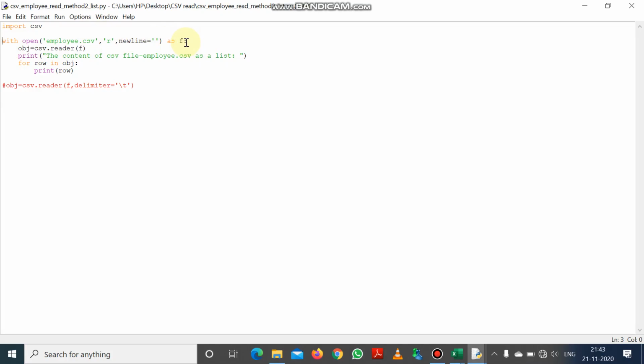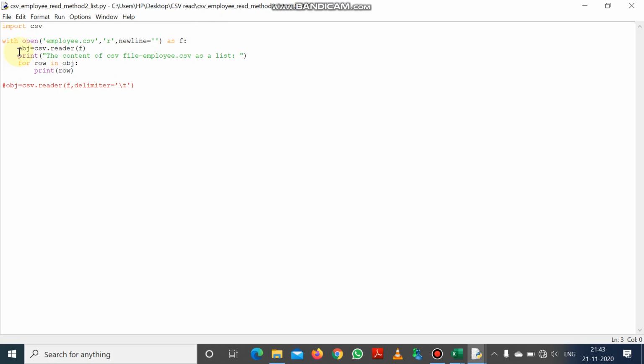That means you are creating a with block and you are opening the file employee.csv in r mode or read mode with the f file pointer, and thus you create a file block, and then you give a colon. That means you are creating a block and you are coming inside, and you can see one tab of alignment is coming because Python is an indentation-based language.